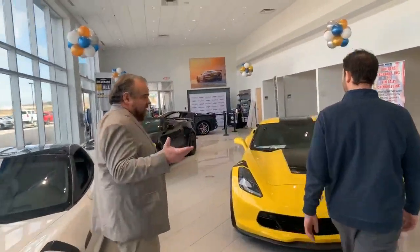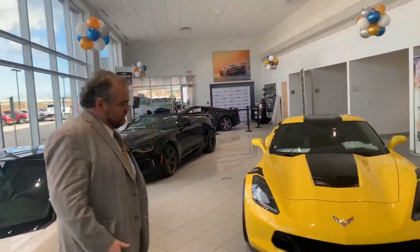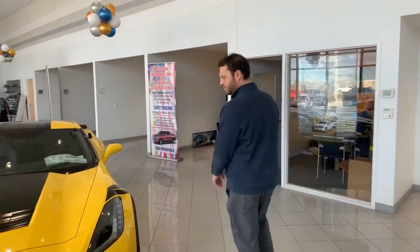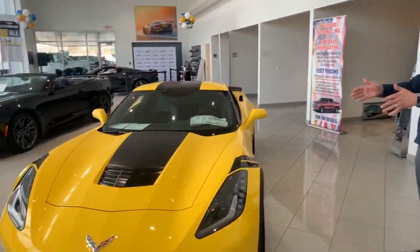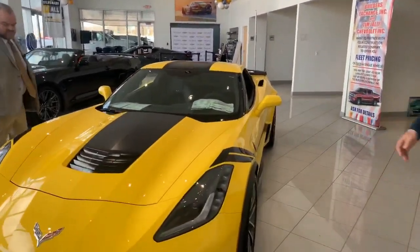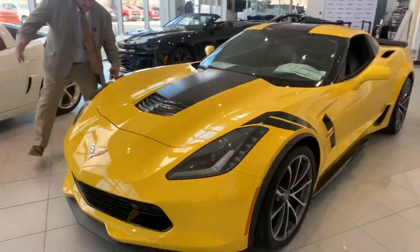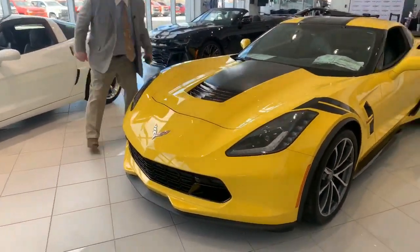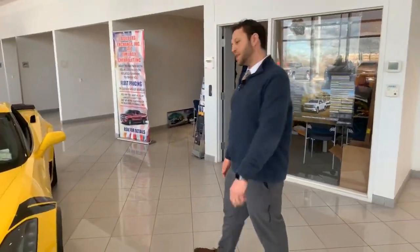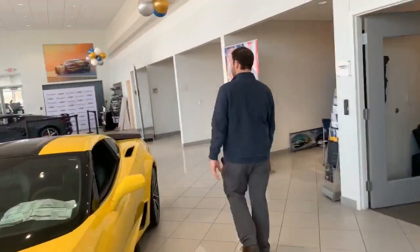You know we got a feature to talk about which is kind of cool. Tell us what we got. Before we head over there, what I want to do is show you front engine car versus mid engine car — from the center of the front wheel to the front of the front bumper, it's pretty short on this one. So when you go to a mid engine car, let's come check it out — I can show you the difference here.